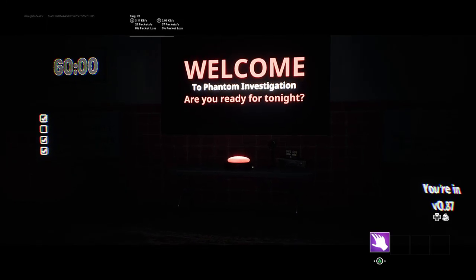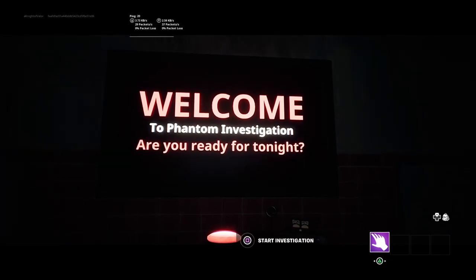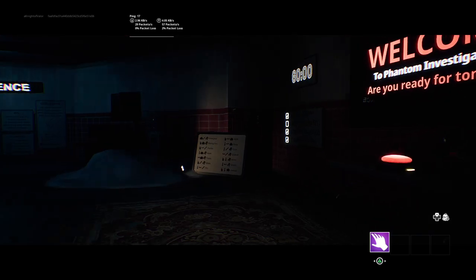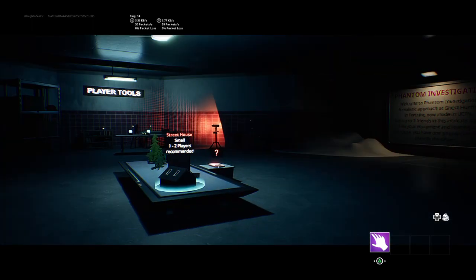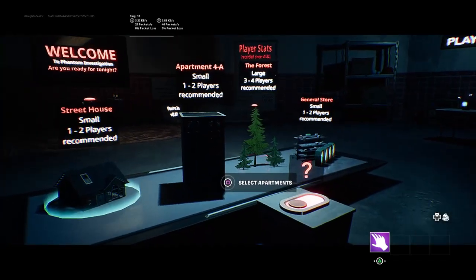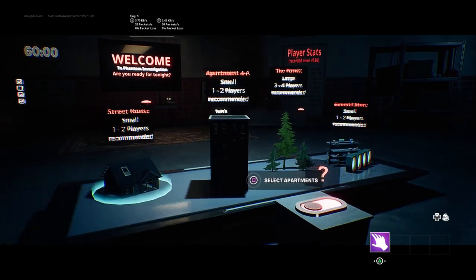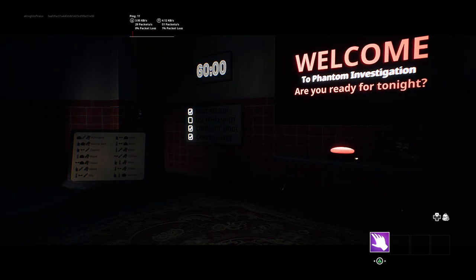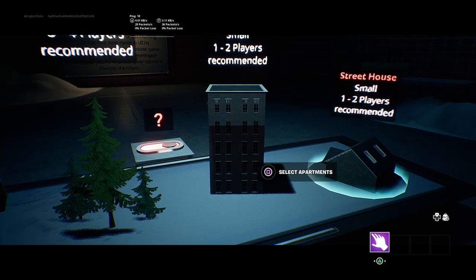Welcome back to another Fortnite gameplay creative map video. Today we're at Phantom Investigation. This is quite similar to the PC game Phasmophobia, where you hunt ghosts to see what they are. It's kind of similar to that, but in Fortnite edition. So yeah, doing a game of Phantom Investigation. Hope you guys enjoy this video.